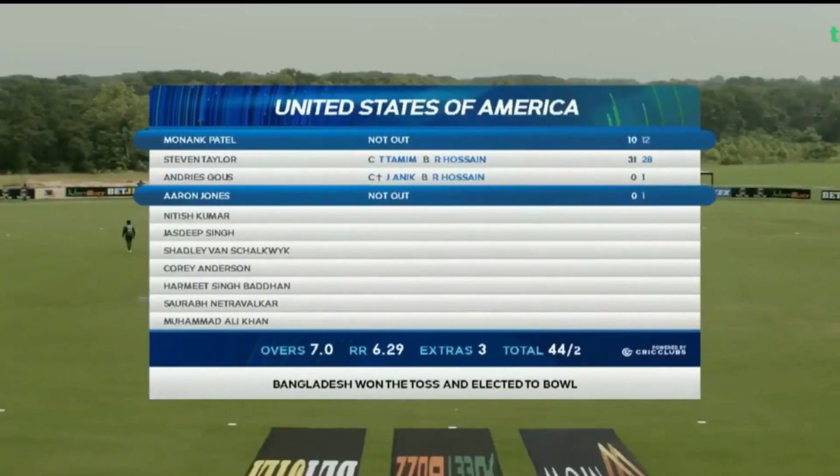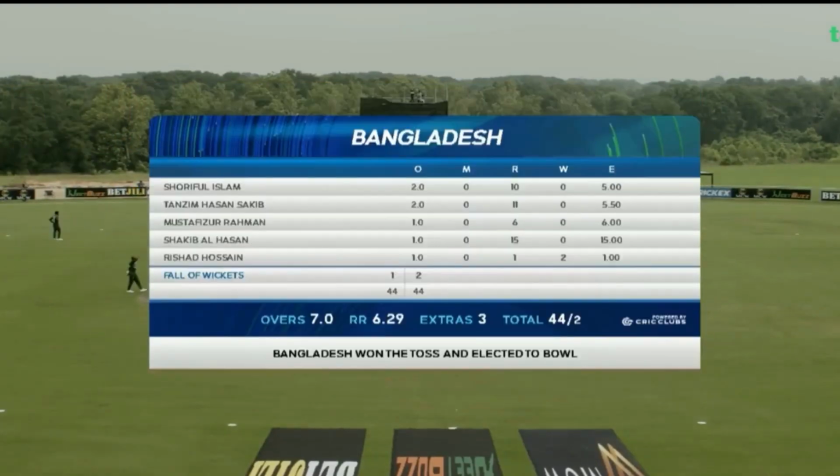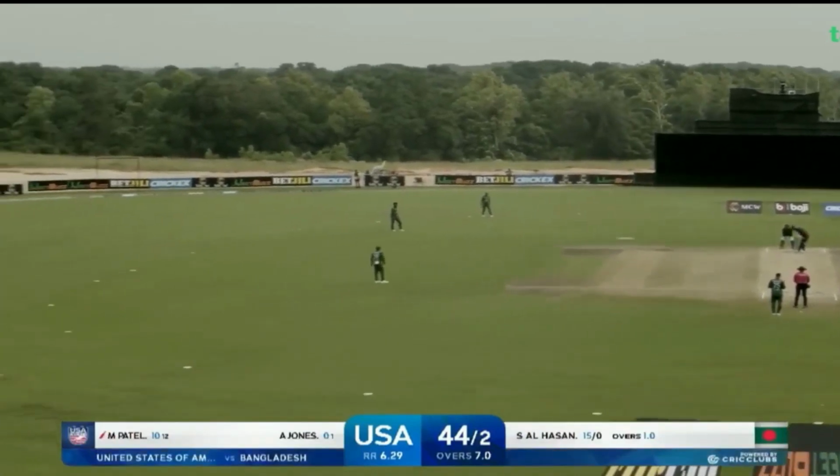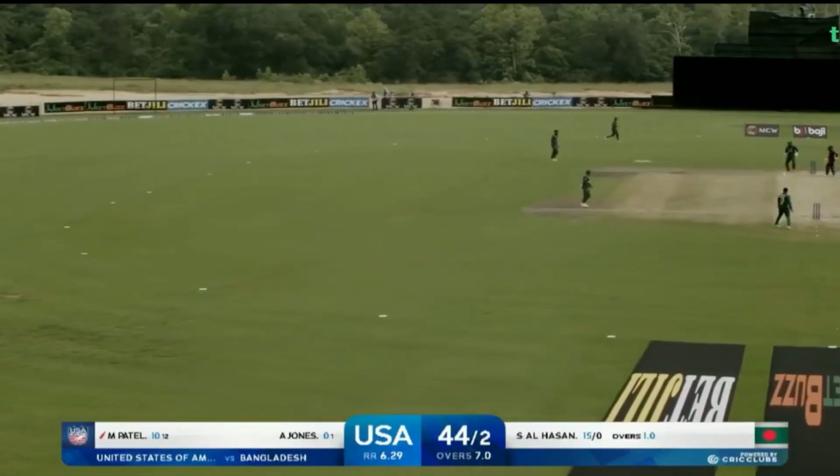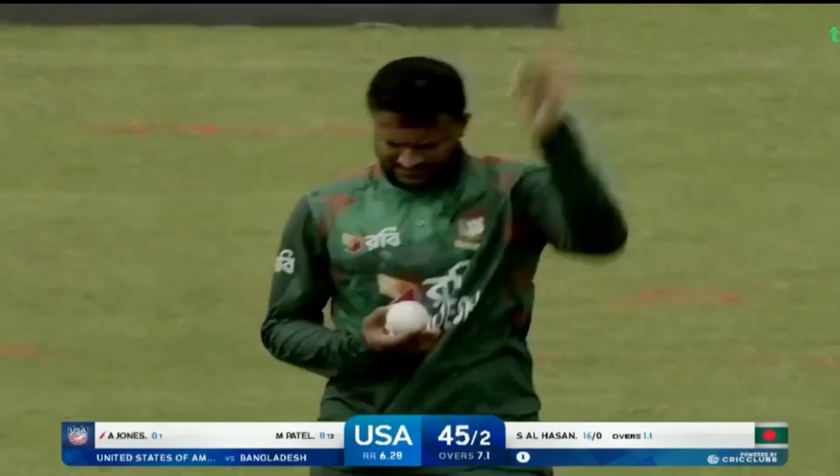Good toss for Bangladesh to win. Take a quick look at Bangladeshi bowling figures. Much better today than they. All in all, you can't complain. The rest of the bowlers have been on their mark to the attack. Not a run. A lot more intent.